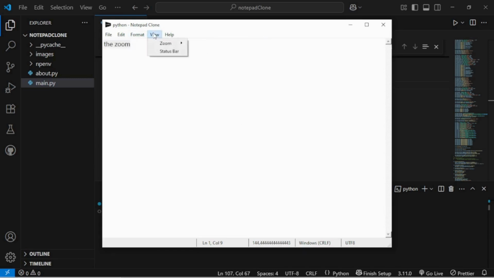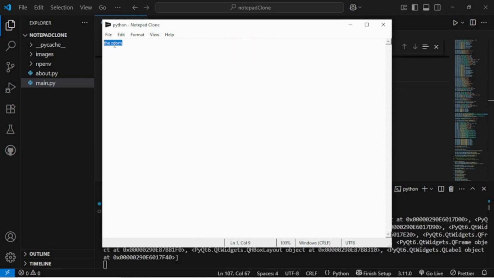I can also zoom out, and you can see it's reducing, also if you check the status bar. And I can also come here and restore default zoom, and that restores the font to the default size.